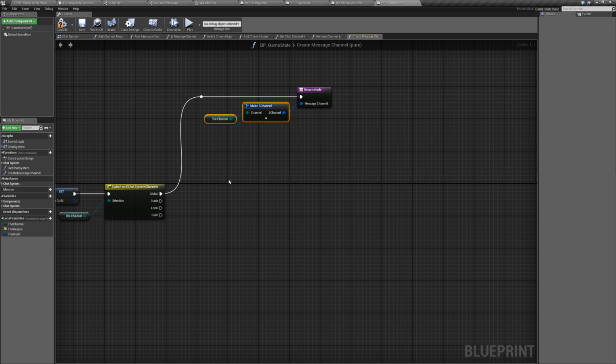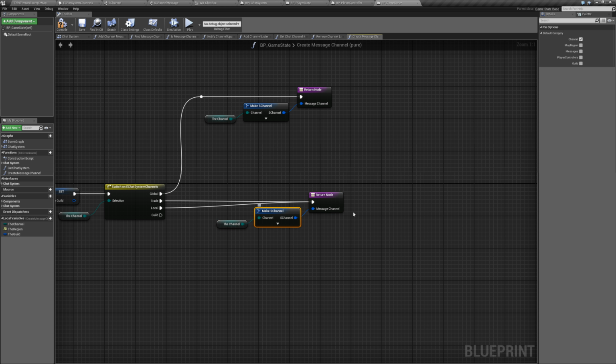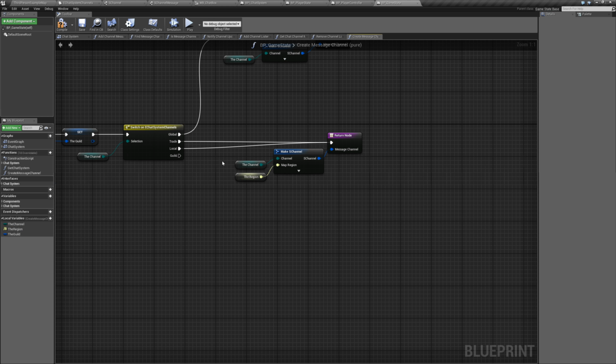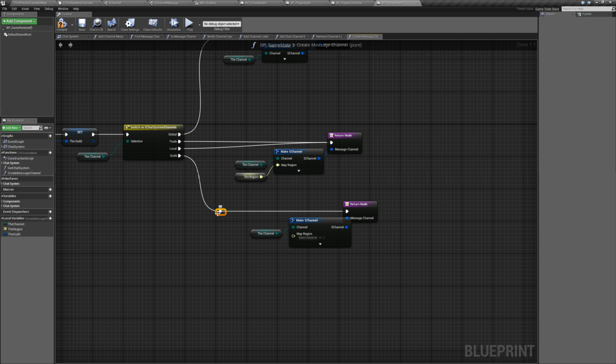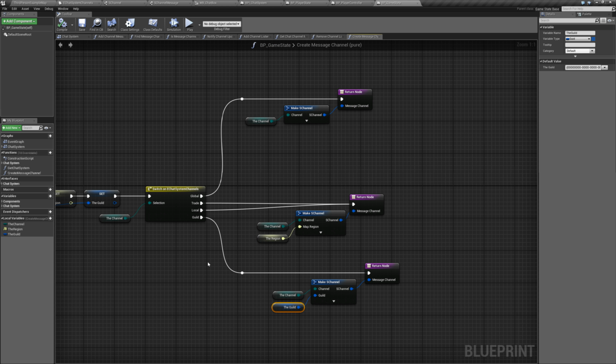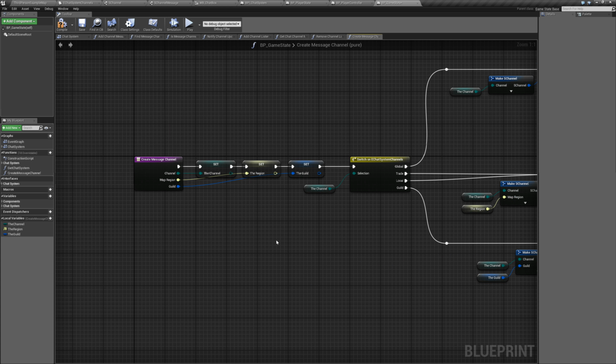However, let's copy all three of these nodes, paste it down here. If it's trade or if it is local, what we need to do is also pass in a map region. So pass in the map region there. Or if it's guild, let's go ahead and copy those three nodes. We need to not pass in a map region, but we do need to pass in a guild structure. Okay. And that's that function. We can delete that.